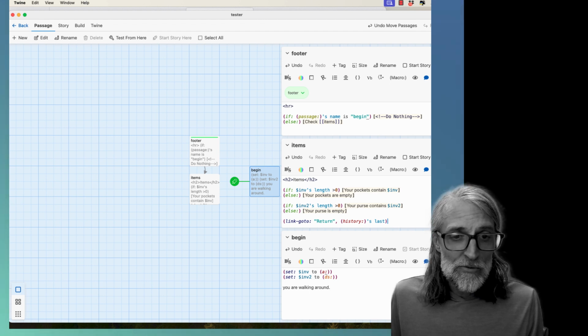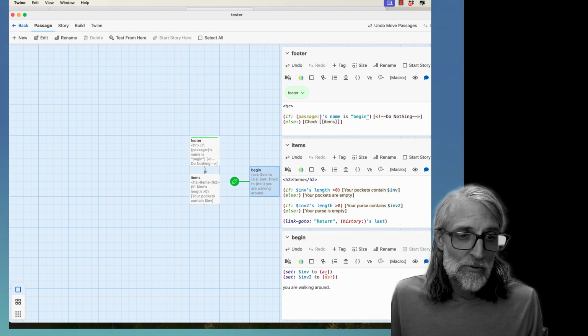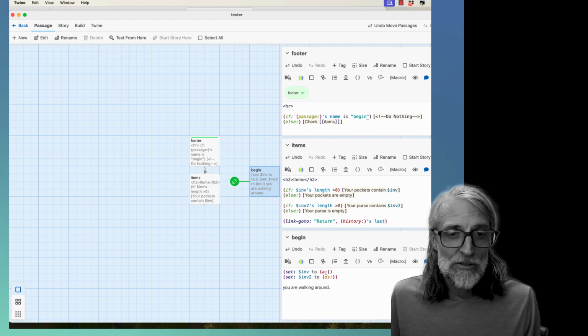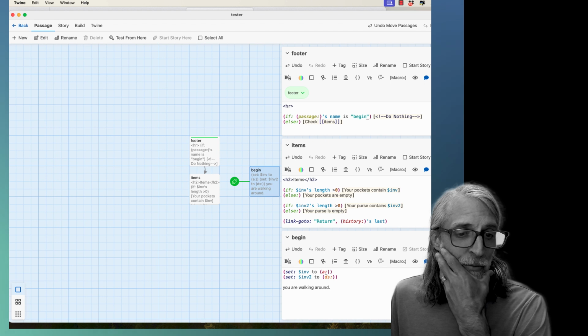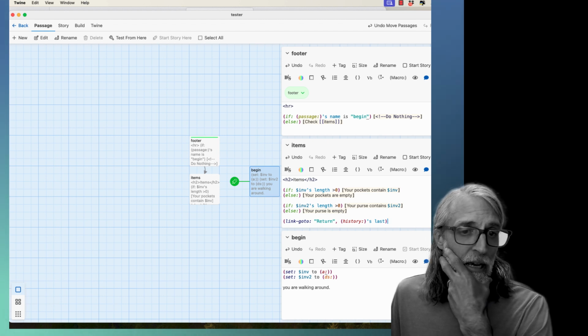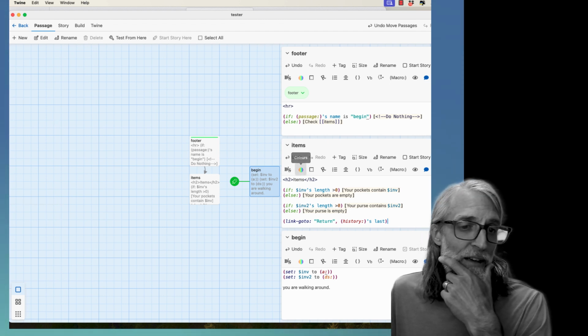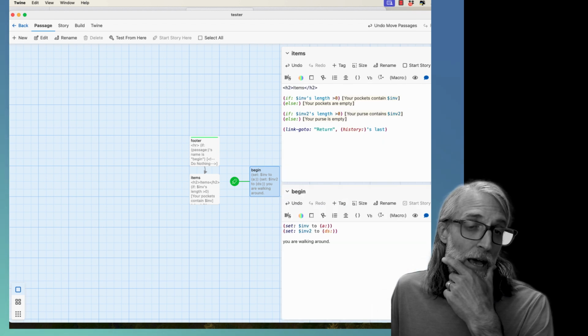And notice again, history's here in its parentheses, and the whole set is in parentheses, so double there. I'll just make sure you have that. So now I have the conditions where I have created my footer that is going to give the option at the bottom to check items. I have created my variables in an array and a data set to collect things. And I have the panel now which will display the things that you've picked up and give a chance to go back. But I don't have anything yet.